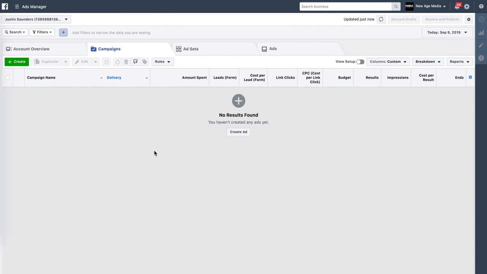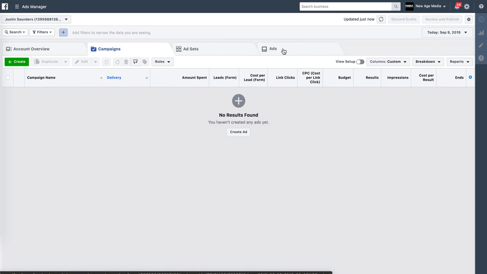So what you need to do, first things first, you're going to create an ad. Before you create it, I want to run through just how these work. Account overview is basically, what it means, an account overview of everything that you're doing, how much you're spending, your engagement, all of your statistics and all that. Really what you need to focus on right now is campaigns, ad sets, and ads.